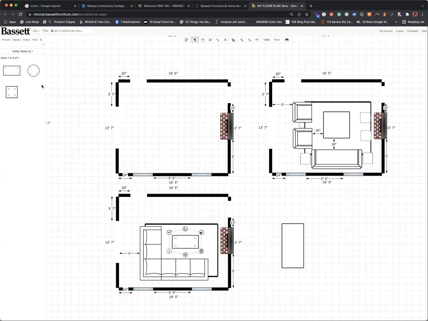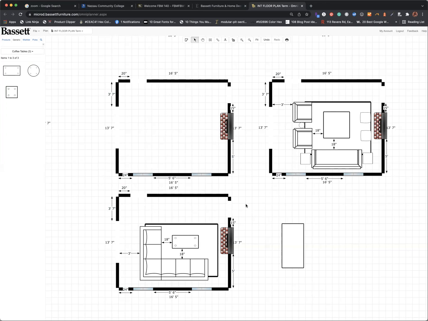And then what you want to make sure is that you have 18 inches from your coffee table to your sofa for leg room. So you can see here, I've created the beginning of a floor plan.